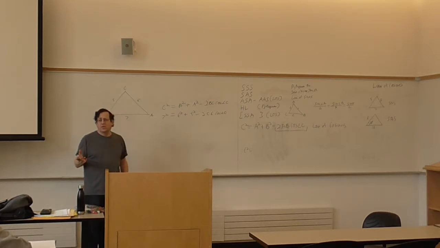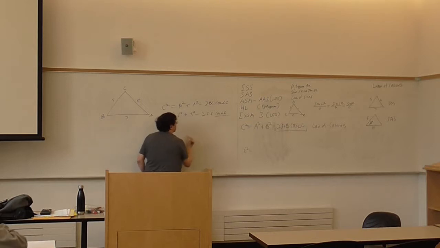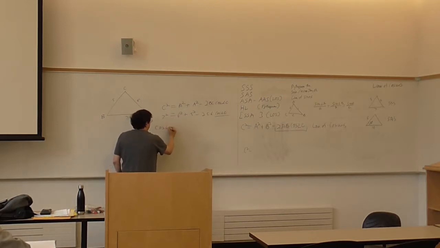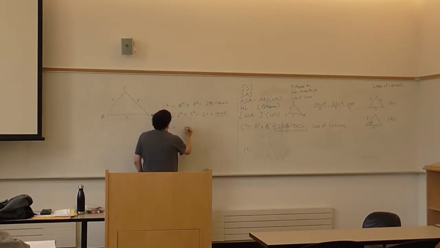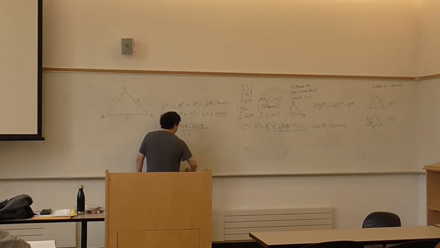So the only unknown here now is cosine angle C, or if you like, angle C. So I can solve for this. My cosine of angle C would be 7 squared, I guess I'll just do multiplication. Easy. 49 minus 6 squared minus 5 squared divided by minus 2 times 5 times 6, that's minus 60.